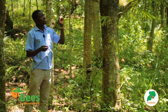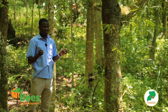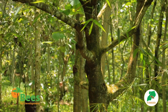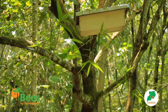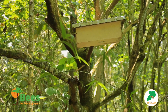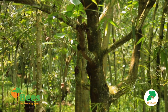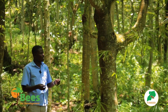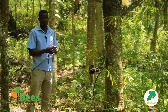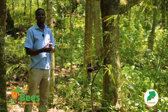This method is one of the methods of colonizing beehives. Normally in the forest there are many bee populations — in the tree trunks, the hollow trees, and in the ground, there are bee colonies. When these bee colonies are looking for a nest, the scout bees will identify the smell of this baited hive and come and colonize it. Forests harbor very many wild bee colonies, so you trap some of them as swarms and take them to your apiary.